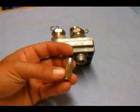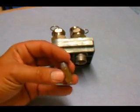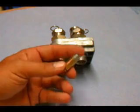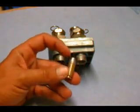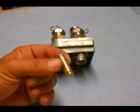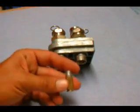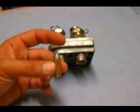A good way to tell if you're not using enough crimp is to check when you're shooting. If you're shooting a semi-automatic, shoot a couple rounds, take the magazine out, clear the gun, and take a couple rounds out of the magazine. Sometimes the recoil from shooting will actually pull these bullets out a little bit. So when you're first testing a load, I would advise you to bring a set of calipers and take your overall length before you shoot it, and then after you shoot them, if it's a different length, you know you don't have enough crimp on there.